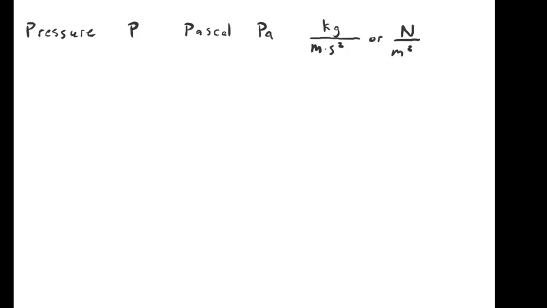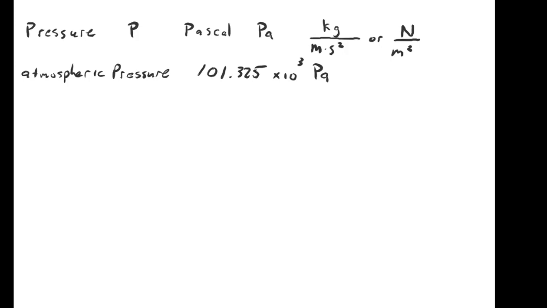Okay. Now it turns out for most of the calculations that we do in chemistry, a Pascal is such a small amount of pressure that we end up with large numbers of Pascals. So, like the pressure of the atmosphere, atmospheric pressure, is 101.325 times 10 to the 3 pascals. That's a very large number, right? So it's not really a very convenient unit.